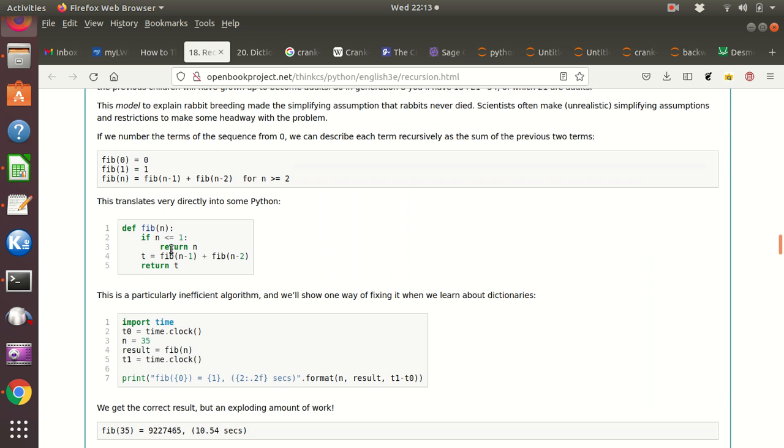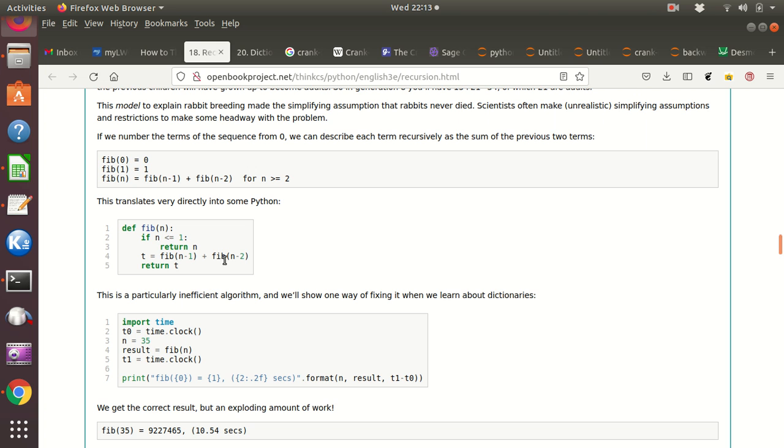Remember the idea with recursion is simply that I'll define a function, but the function is defined in terms of itself, right? So if I want the Fibonacci number of 5, then what I do is I take the Fibonacci number of 4 and add it to the Fibonacci number of 3.